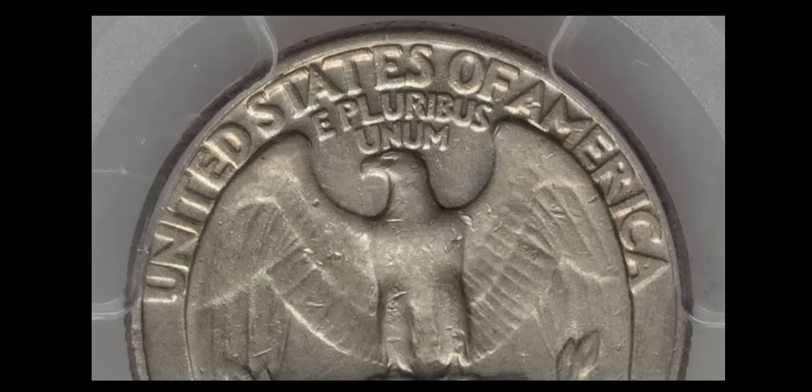Now, let me give you an idea of how much this coin is worth. This example, one that came straight out of circulation, graded XF45 by PCGS, sold for $920. A coin straight out of circulation that you can make many hundreds of dollars from is going to be one that excites you. Keep an eye out for this coin. This is an important double die, one of the strongest of the modern clad series, and I just can't state the importance of this coin when it comes to roll hunting and pocket change searching. They are out there.